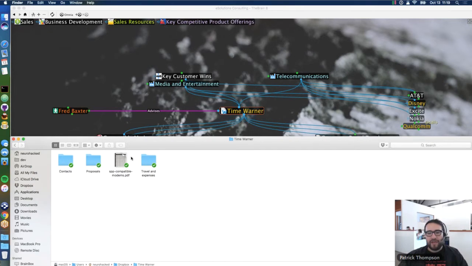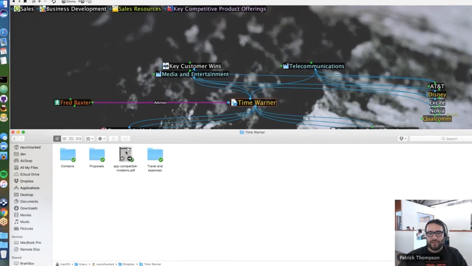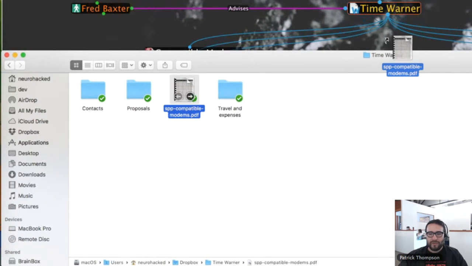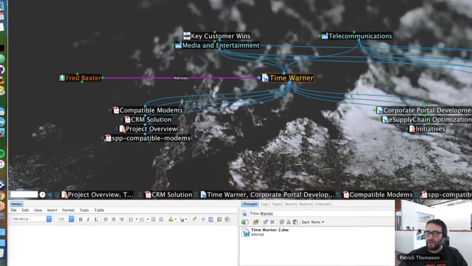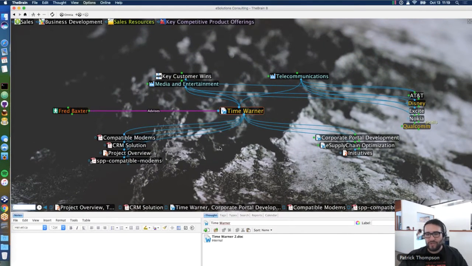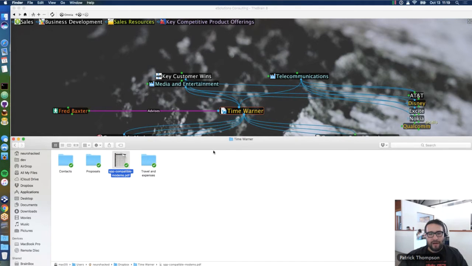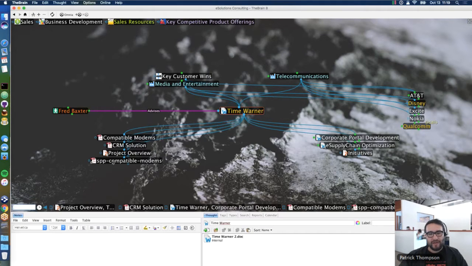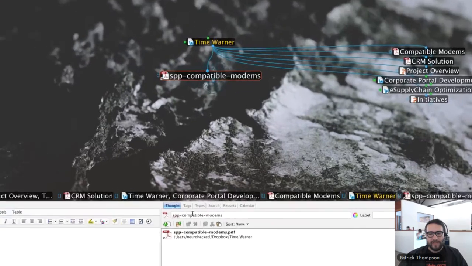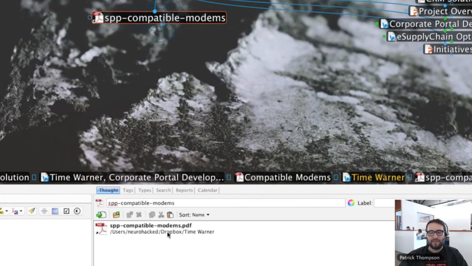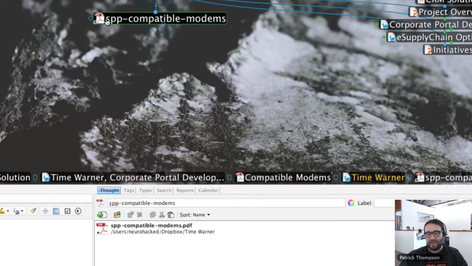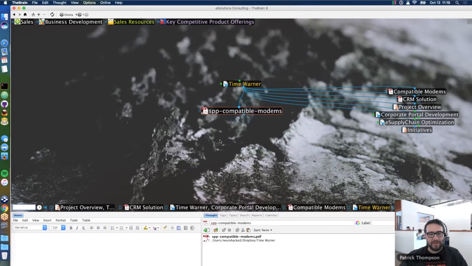So one thing I can do is drag and drop this into the brain. That'll create a link, just like Matt did with the files on his local machine. Then I'll have easy access to that file via the link here. You can see that's in my Dropbox folder, so any changes I make to this file will save directly back into Dropbox, and I'll see those changes when I access the Dropbox file on any other machine.